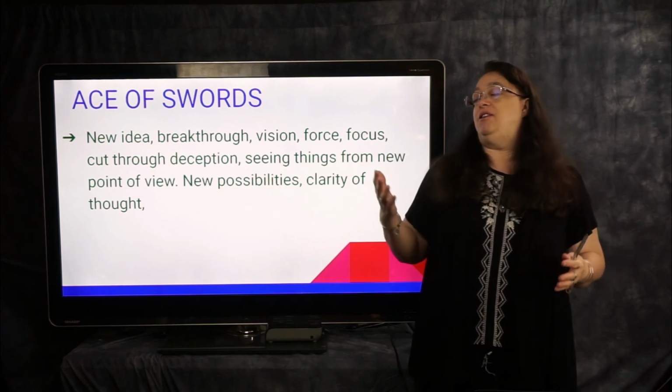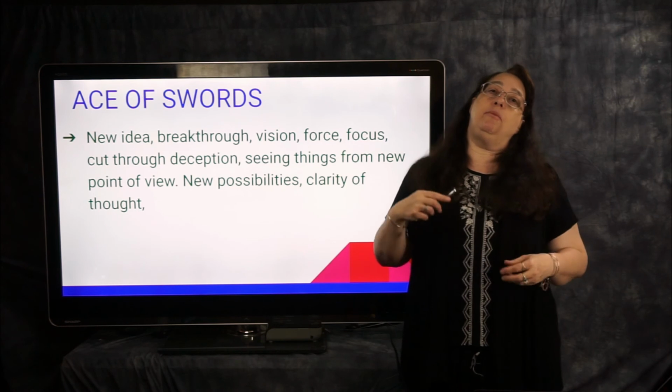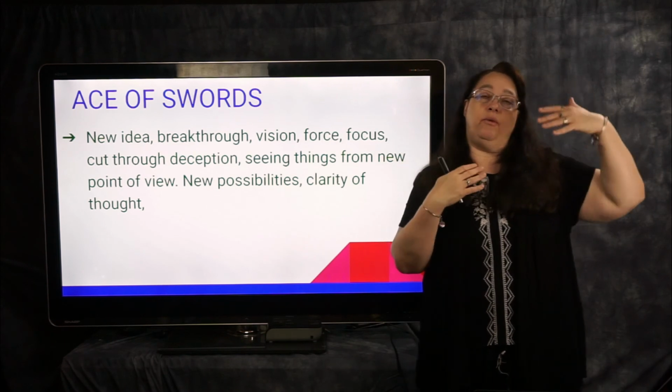Also, it's interesting with this card, you can cut through deception. Because remember, this has to do with your ideas and your point of view and the way you think about things, or how things are going through your mind.